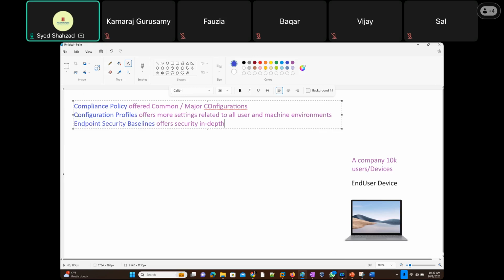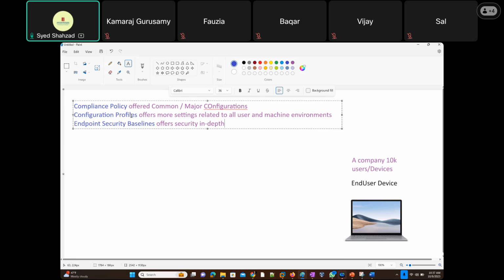In fact, you will see conflicts. Suppose you implement a lot of settings from here, and then a lot of settings from there as well. One or two will pop up as a conflict, which means whatever settings you have set here, the opposite of that you have set there as well. So what do you want to implement?